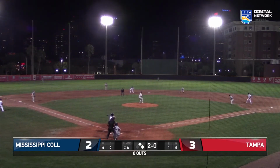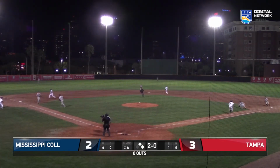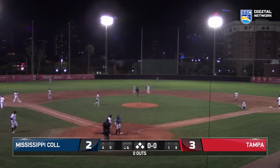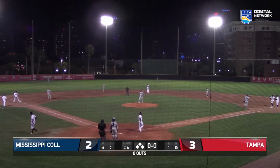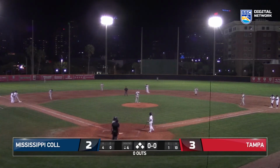Two-oh pitch to Earhart. Again, he shows bunt. Gets down a nice one. He's going to beat that one out everywhere. Bases loaded for the Spartans. It's an art form, ladies and gentlemen. They're painting like Picasso with it. It's fantastic work by the Spartans. Bunting. So many of those social media baseball influencers make fun of bunting, and I never understood it. It's such a key part of the game.